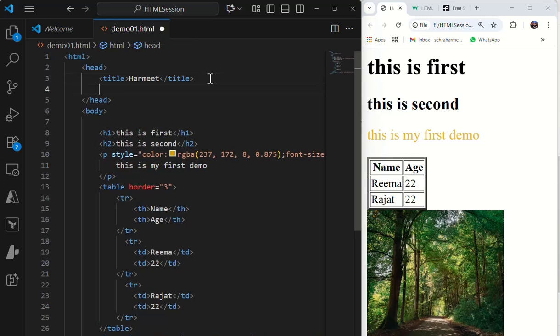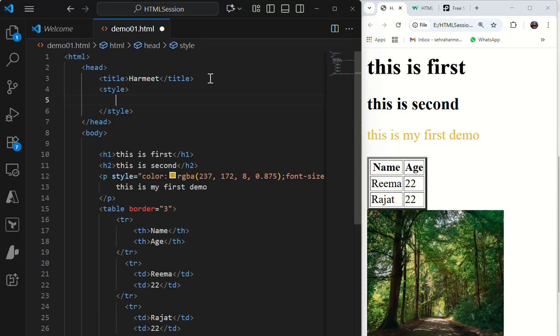Enter this one. Then I'm using, let's say, the style tag. I told you already, the head tag is not only meant for metadata, it is meant for your title. And I already told you, whenever I need to use external files or some external CSS, we should use this area called the head tag. Fine.